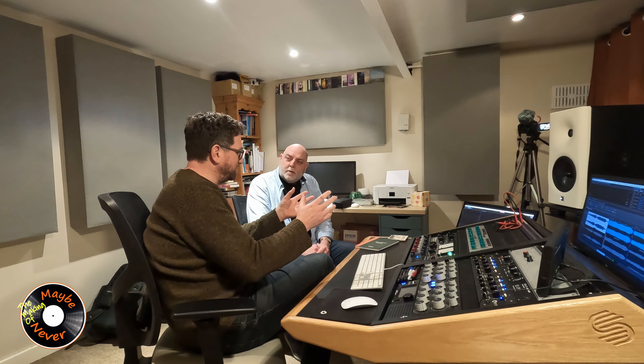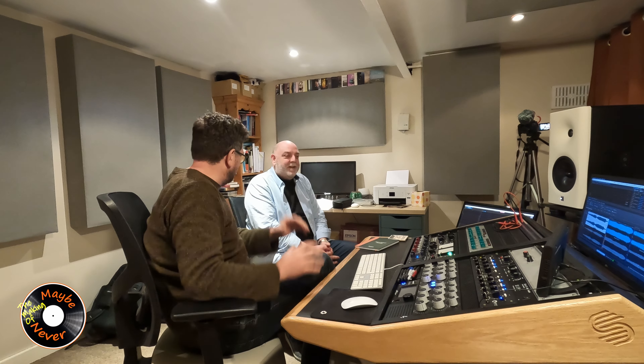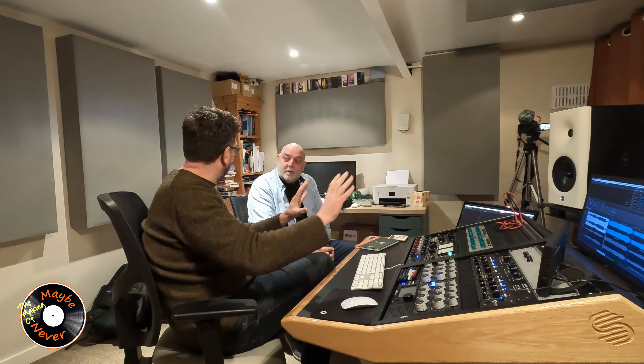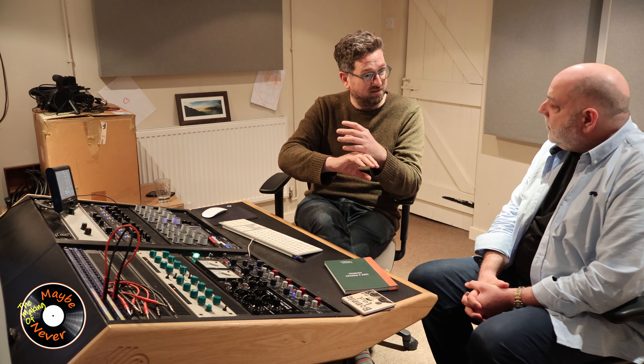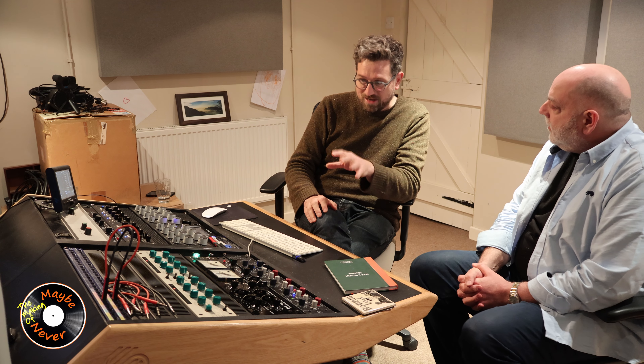I heard Ian Shepard, who's a mastering guy, liken it to a mix of paintings — and as the mastering engineer you're the curator putting those paintings up, lighting them well so they show the best elements of each mix. You're trying to pull out the best elements and also make them sit well together, getting the track spacing correct between them. One element is consistency across your work, another is consistency against all the other music out there.